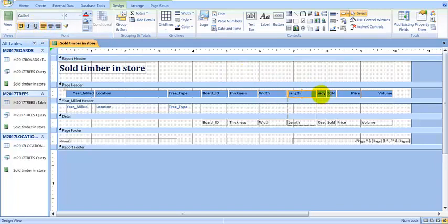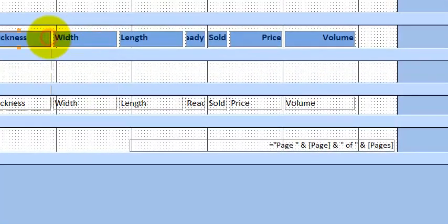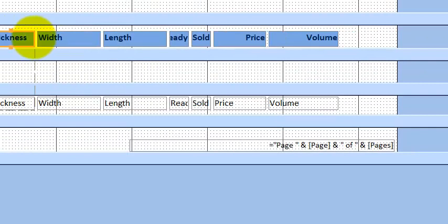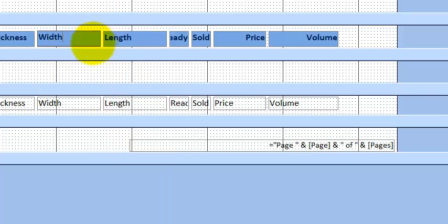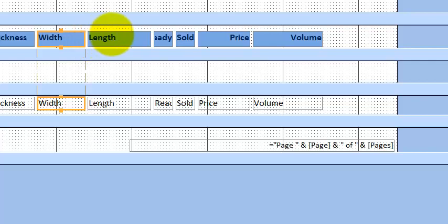Okay, I have to make a little room for it, so just click in there and bring in the thickness to the left. The width also goes slightly to the left. Once it's highlighted, go outside, click on the arrow, and then bring the cursor on the field, slightly above it, and it displays the double arrow. You do the same for the length.